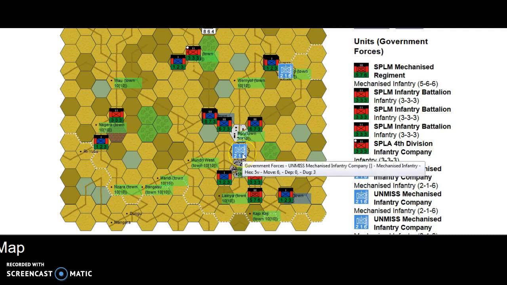I wonder why they can't move. It's probably because they don't have a factor for getting into there.